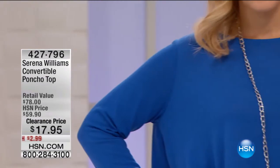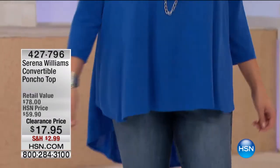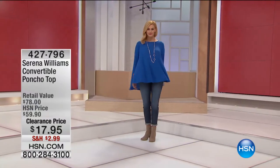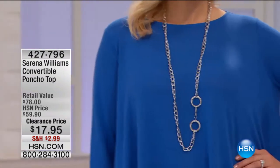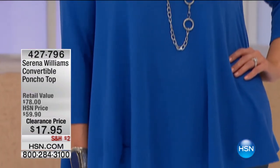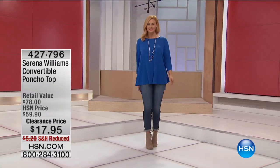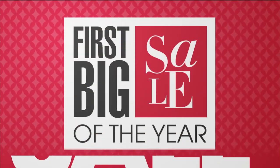This is the olive, there's the blue, we've got hot pink. The warm beige is just about gone — only about a handful of those remaining. The purple lilac is pretty much gone, and then we also have it in black. Enjoy, and when you see things like this and you say that's almost too good to be true, I would jump on it before everybody else does. Enjoy that one.